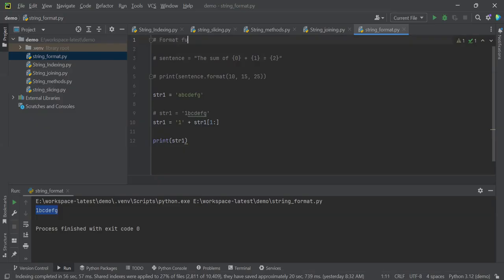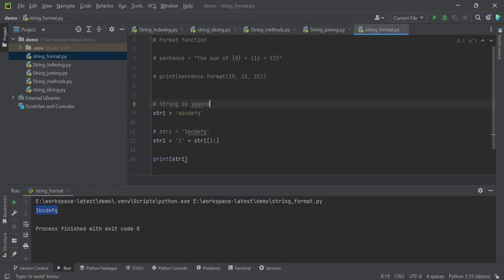This is about the format function. The format function is helpful to dynamically pass values to strings during runtime. And in this section we are talking about it. A string is immutable.